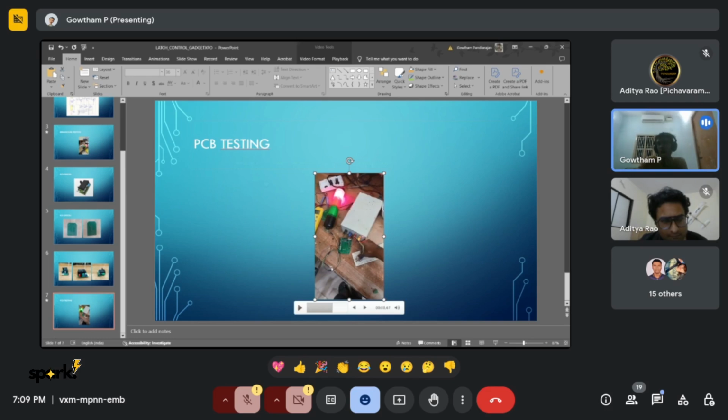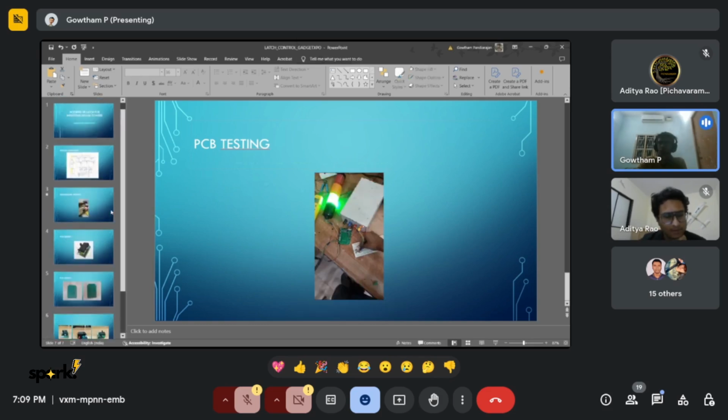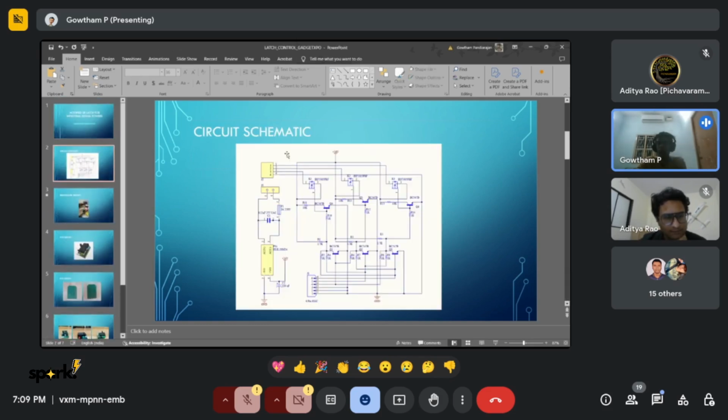As you can see, I have developed a PCB for three states, but this can also be adopted for multiple states. But I don't know the limit of it. But perhaps we can adapt this for five states, six states, or something like that.